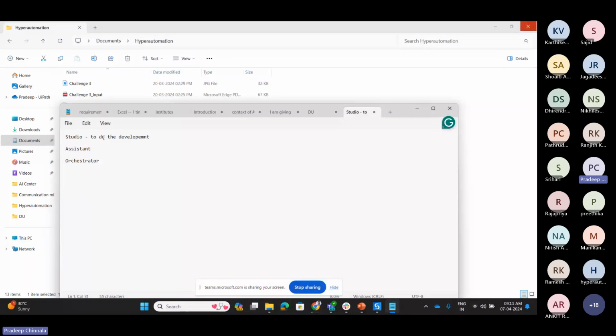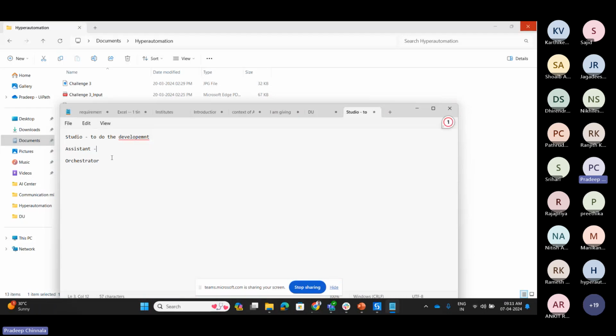So it's a kind of IDE platform. Whichever development you are going to do, you have to do it in the studio itself. And here we have some features, the source connect, and we have debug. We have so many things to do. These many features we have in the studio.